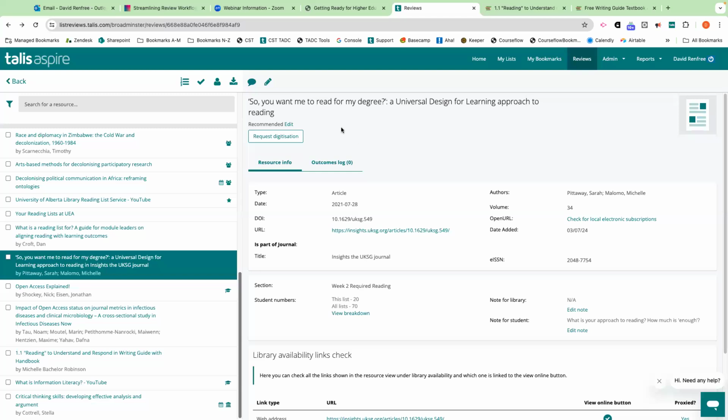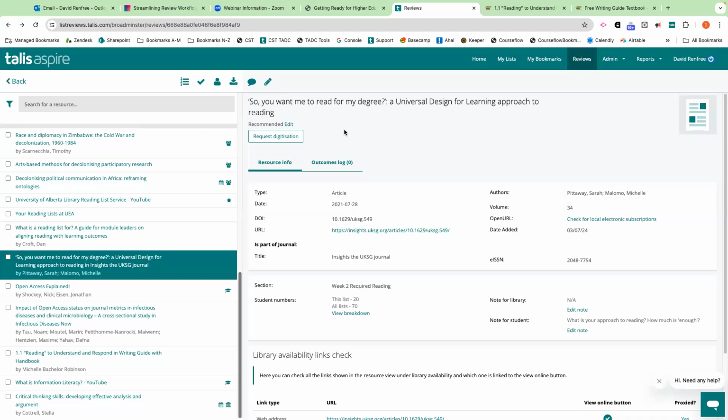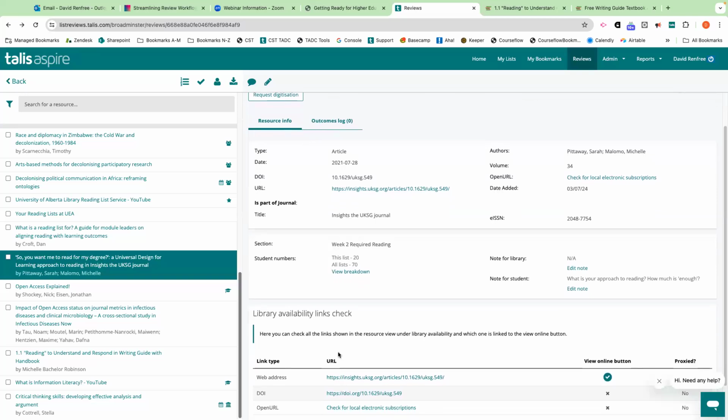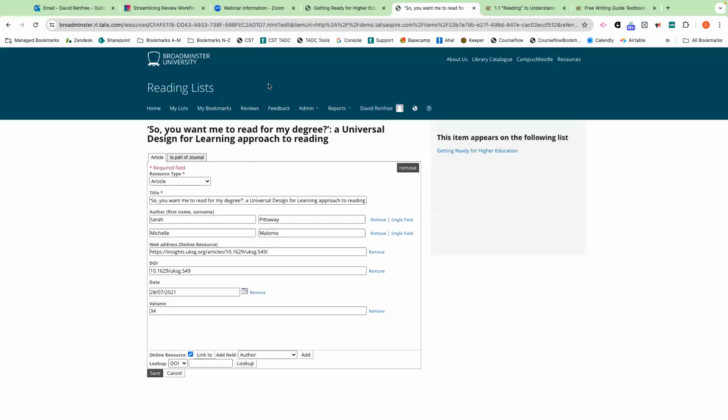What we haven't looked at so far, you can actually edit bookmarks as well. So at this point, if I want to make changes to this, perhaps I'm not happy with some of the metadata, or maybe I would rather it pointed at the DOI instead, you do actually have the possibility to update bookmarks that appear in a reading list.